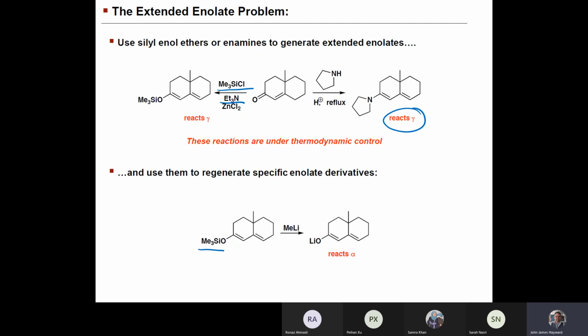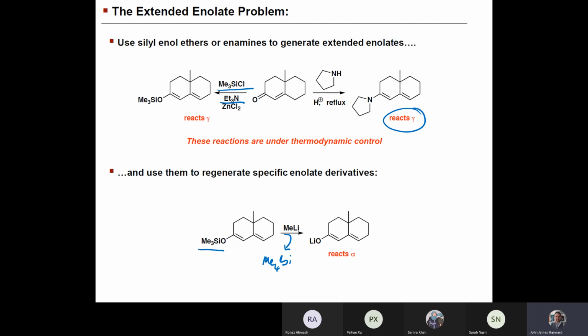So if you take the TMS ether and you react it with methyl lithium, you get formation of tetramethylsilane and the enolate. So we can actually use a thermodynamic reagent to generate a more reactive system, which I think is cool. I think a lot of things are cool. So that all works nicely. And using these reagents, we can do a lot of standard ionic chemistry.